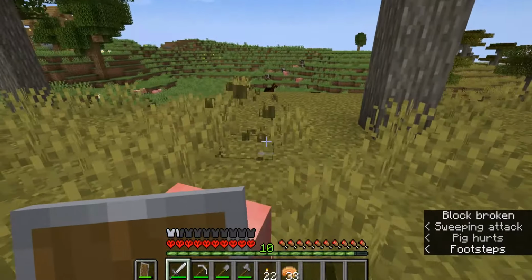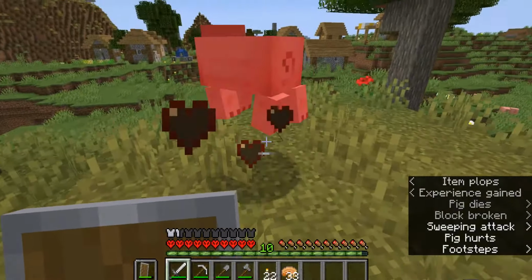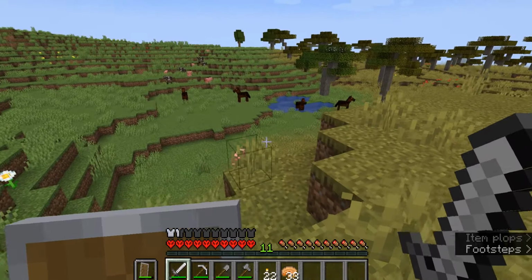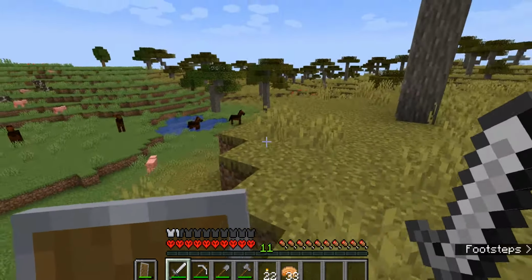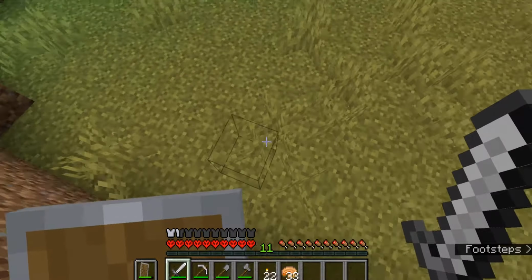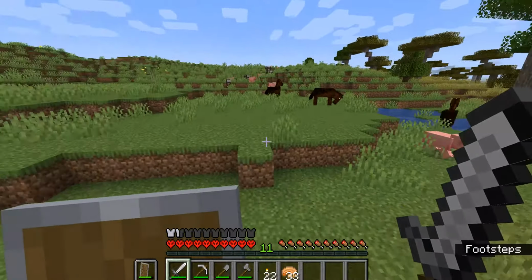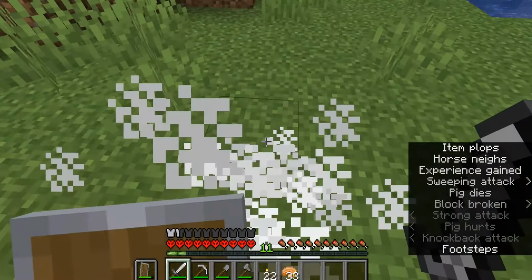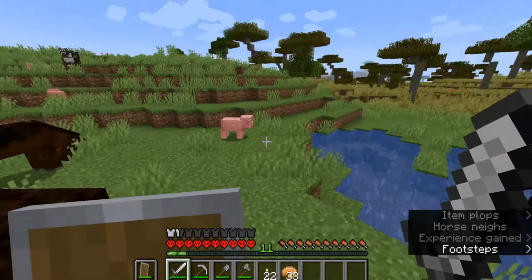Actually, we're probably going to try to find sheep right now, which I do not see. Out of all those animals, no sheep. Couldn't there have been, like, I don't know, no cows? Because I see cows. But this means more food. Give me all the food.